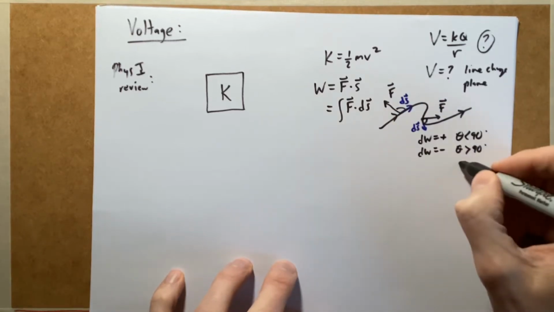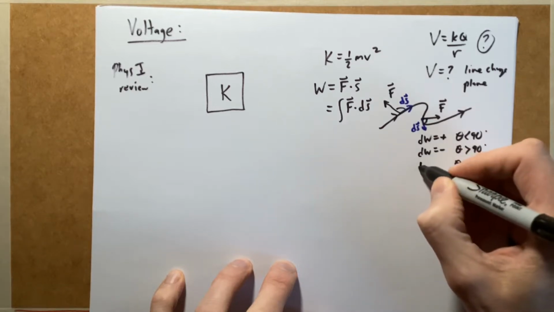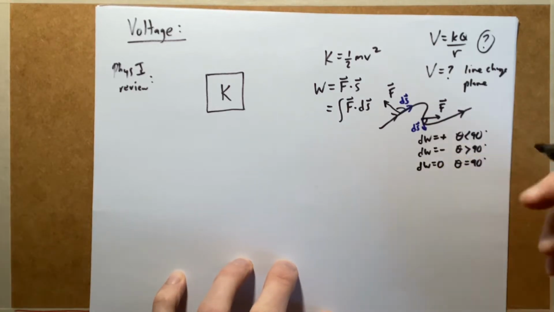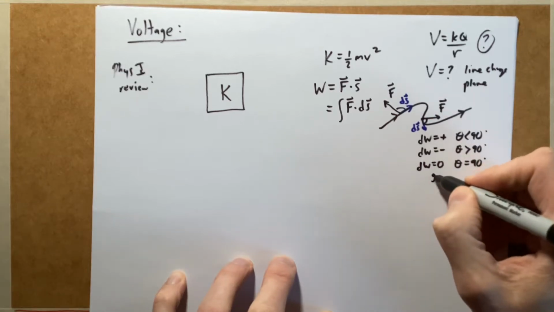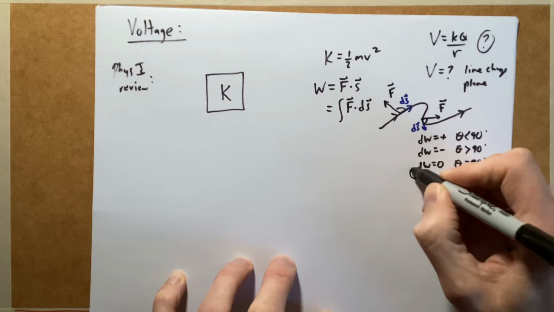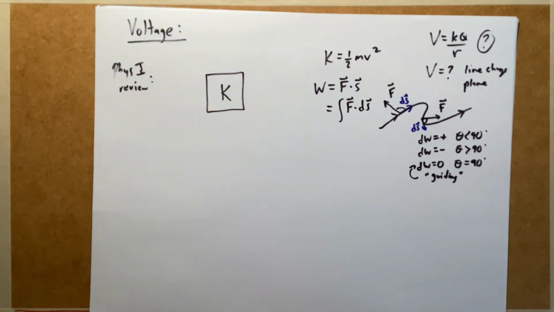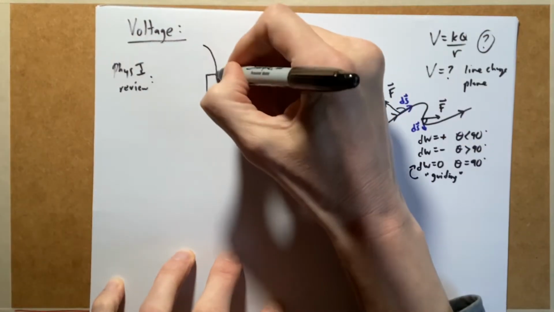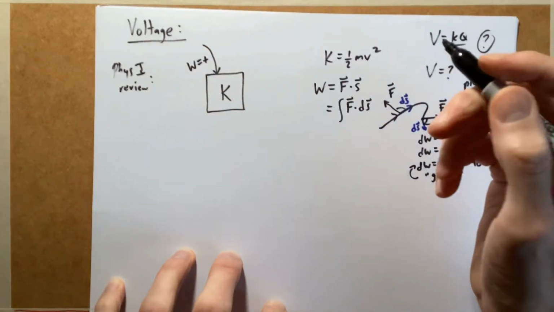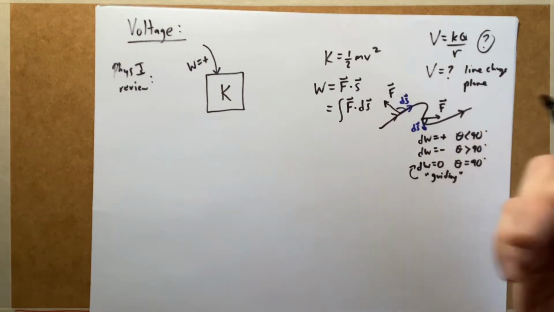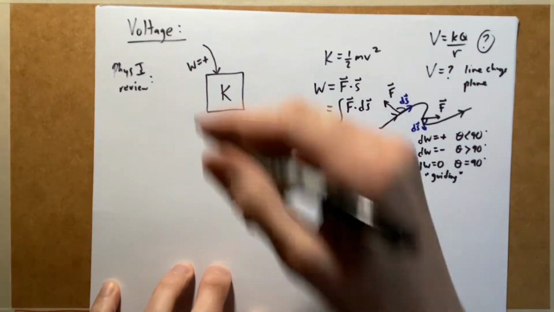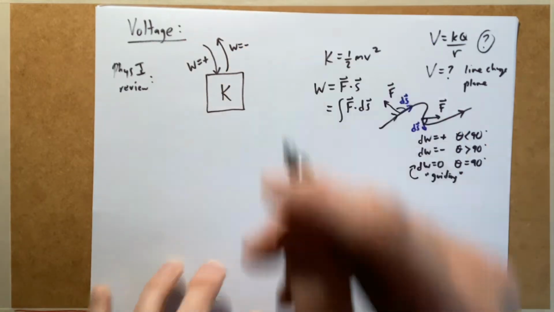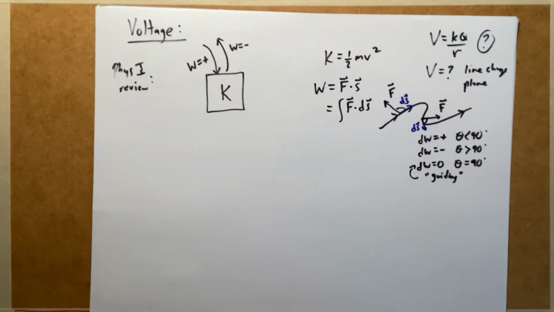And then, of course, if the force is working at exactly 90 degrees, it does not do any work. It doesn't mean the force is zero, but it's in more of a guiding role. I call it a guiding force. So really, what we're asking is not whether the force exists, but whether it helps or hurts the motion. If the work done by a particular force is positive and the force is more with the motion, it's putting kinetic energy into the object. If the work is negative, acting more against the motion, then it's removing kinetic energy from the object.